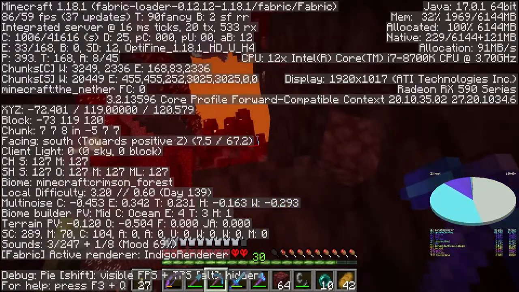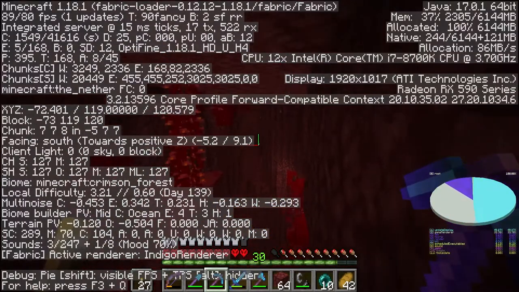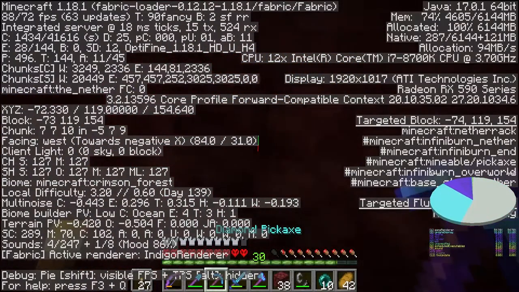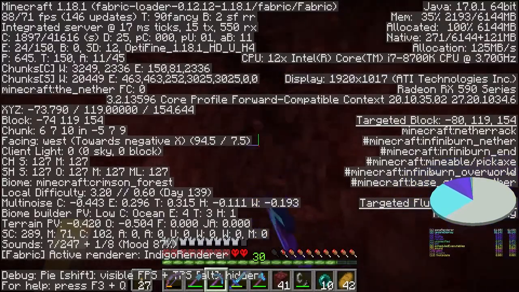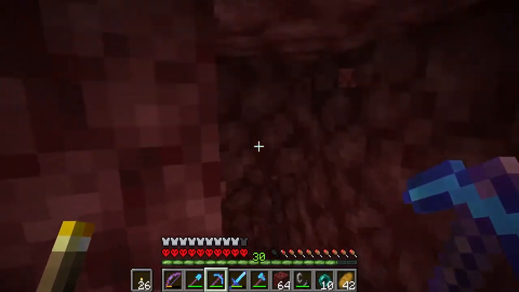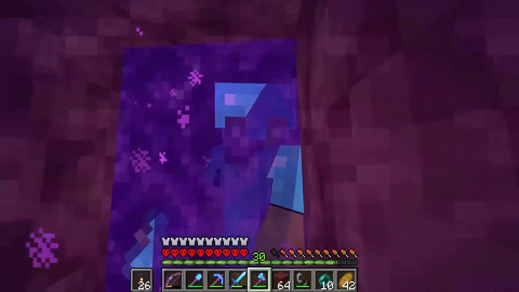Alright, that's a little more dangerous than a cave, but we'll make it work. Oh man, our portal's gonna be right over the lava, isn't it? Alright, there we go, 154 on the Z-axis. Now we head to negative 90 on the X-axis. And this right here is where our stronghold portal goes. And light. And now we cross our fingers that we did our math correctly.